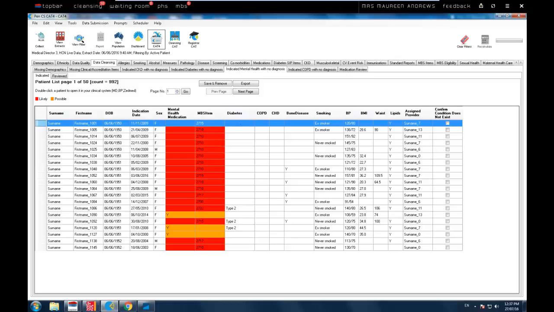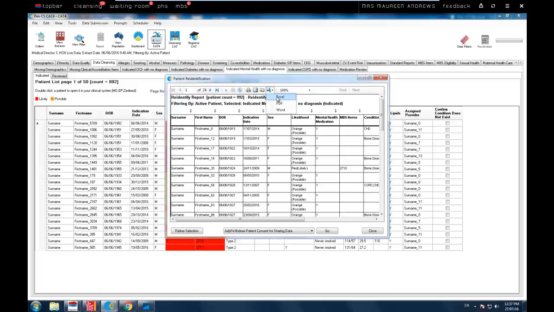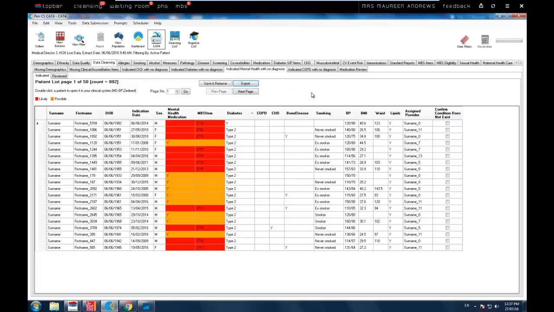And you can see there are other things that are indicated like diabetes, COPD, and so on. So if you're saying, well, we're interested in patients with diabetes who possibly also have a mental health problem, then it's interesting, there's just a yes in here, so that's probably the undefined, where we don't know if it's type 2 or type 1. But you can see by sorting, you can get that out as well. And of course, exporting into Excel will allow you to then do your own sorting or create extra columns and so on. You can do that with all of the reports.